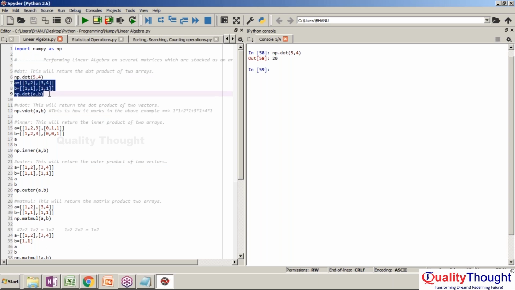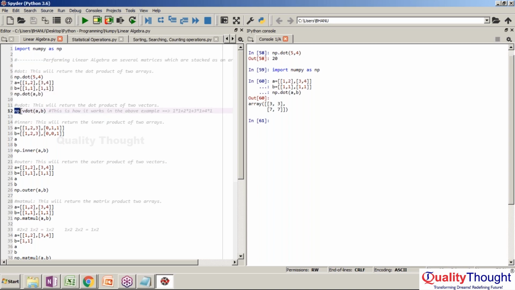Here I have a multi-dimensional array. It will give the multiplication of multiple arrays, almost matrix multiplication. This is none other than the dot product of two vectors.